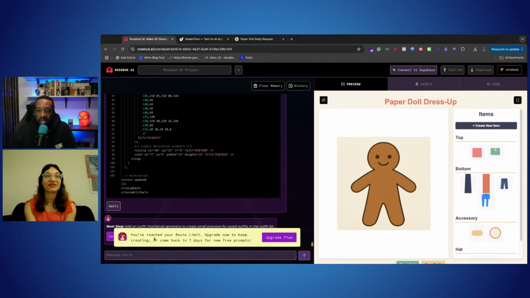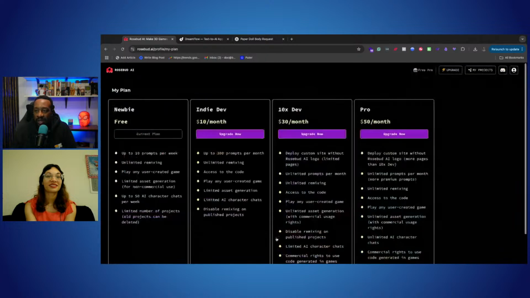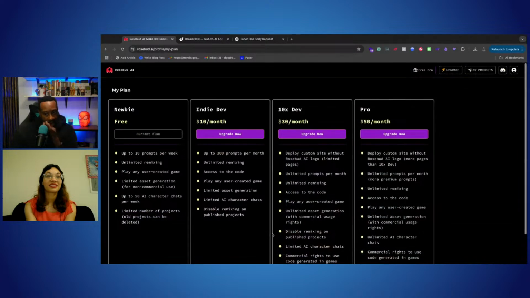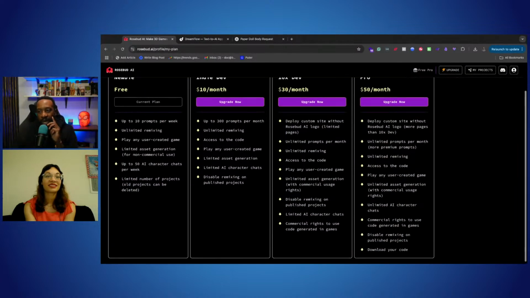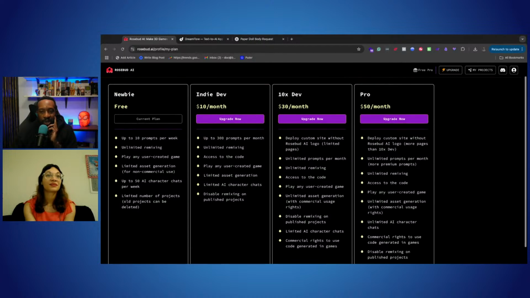Let's see about this. Now it says you've reached your Rosie limit. Let's take a look at some of the things that I've done. So this makes sense. And I think they've restructured probably the prompt since the last time I've used it, which isn't horrible to tell you the truth. Ten prompts per week seems a little bit limiting, but I can see where it could get out of hand where people are just queuing it up. So I see pros and cons.